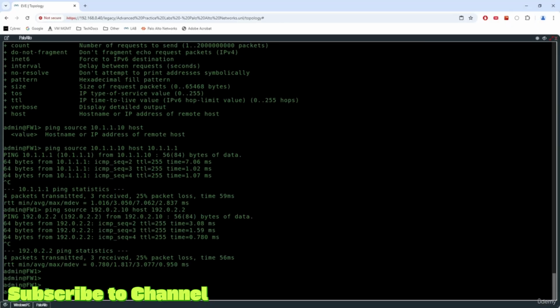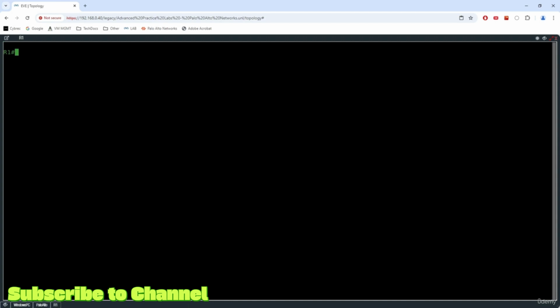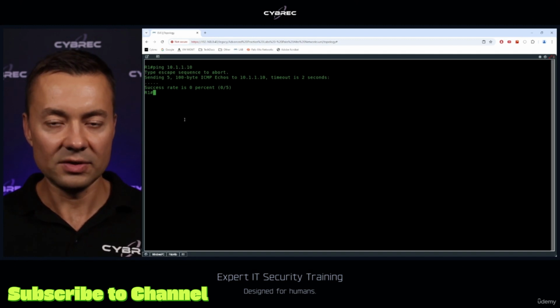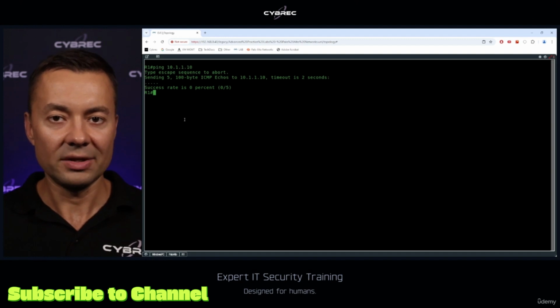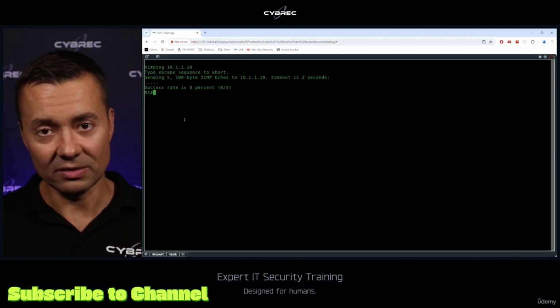So we saw that the firewall is able to ping the locally connected devices, but what if I were to connect to router 1 and try to ping the firewall? We see that in this case, the result of the test is failed. What I'm trying to say here is that if you were to use those devices to test connectivity after configuring interfaces of the firewall, you could get the impression that there is something wrong with the configuration because the firewall does not reply. It seems that connectivity is broken, which is not necessarily the case.